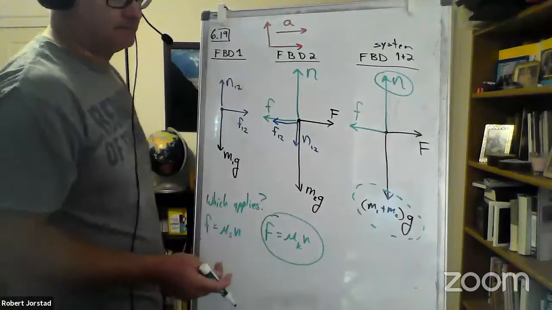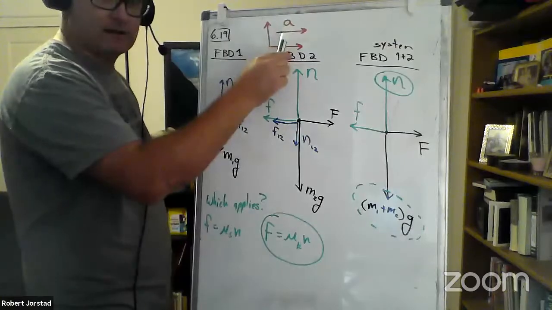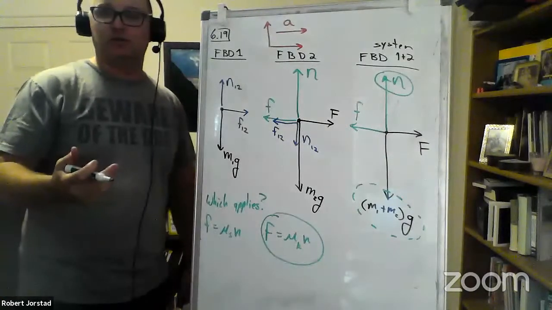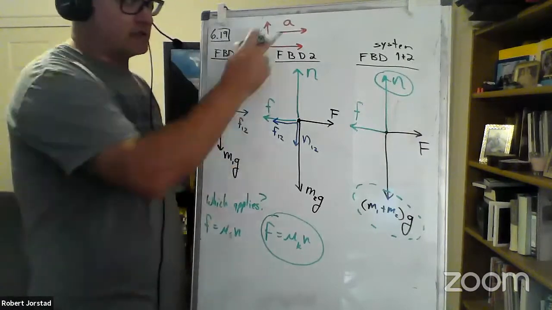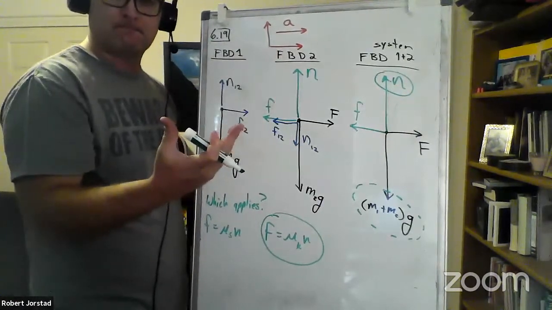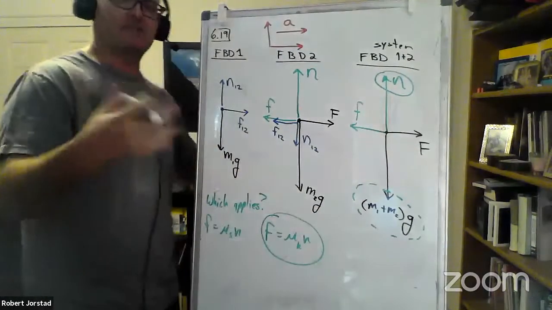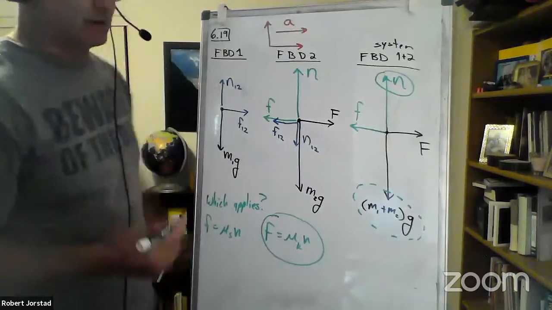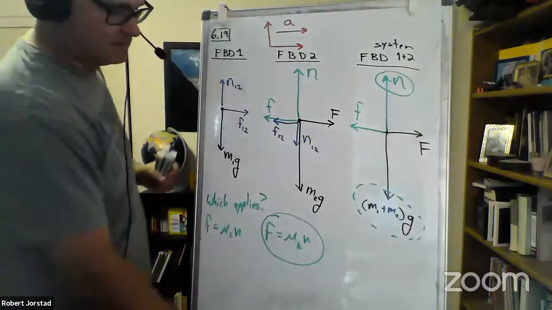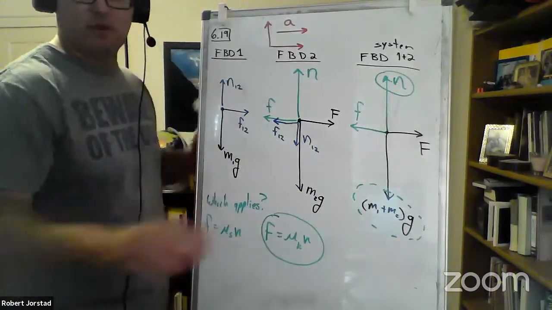No. In fact, which one should be bigger? Capital F. How can you tell? Because it's going right. It's not going right, it's accelerating right. There's a difference, right? Sorry, going to the right, you could be going to the right at constant speed. If you go to the right at constant speed, what would the acceleration be? 0. And in that case, what would be true about these? They're equal. So we have to be a little bit careful. If you accelerate, so look for the words. I'm just trying to be picky there, just to help you be better. That's all. All right. So at this point, I think we could go back and solve that.